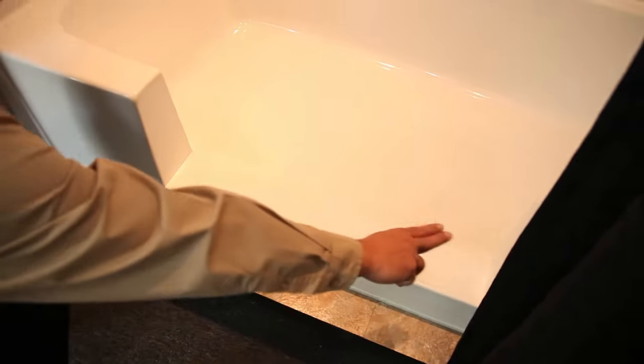I personally would be concerned about water getting out on my floor. Tell me why I shouldn't be concerned. Popular question — how does the water stay in the tub? Just like your basic shower pan, a simple shower curtain, as you see here, stops the water from splashing out, just like any other shower stall. Because in essence, that's what it is — we've converted your bathtub to a walk-in shower.